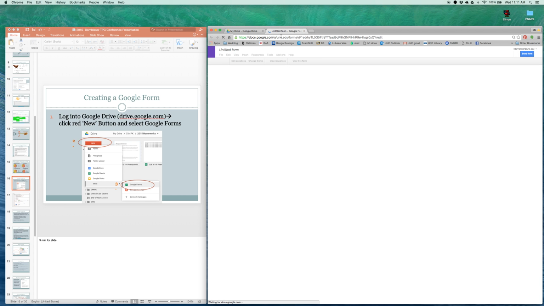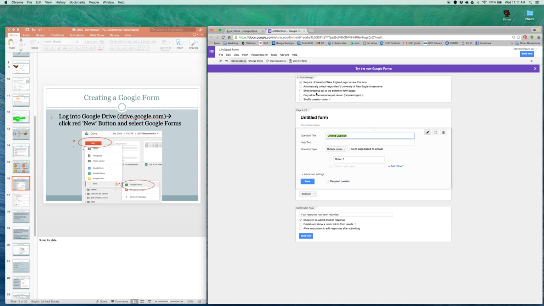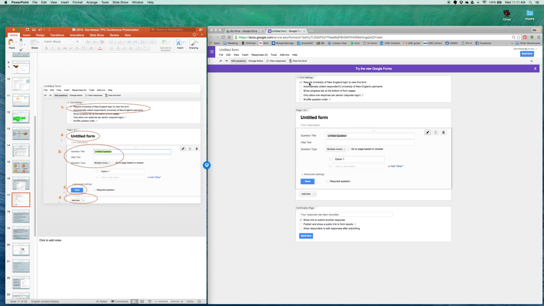When I create that new Google form, you're going to see it's going to open in a new tab, and we get a lot of different options here that we can use to help set up this Google form. So just sort of advancing over here, the first thing you'll see is require a UNE login to view the form and automatically collect the respondent's UNE username. So I like to use this especially when I'm using the form to collect homework, because it allows me to verify that the person that's logged in is in fact logged in under that UNE username, and it also allows me to collect their email address, which I will use on the back end of this feature to be able to send the feedback back to the student.